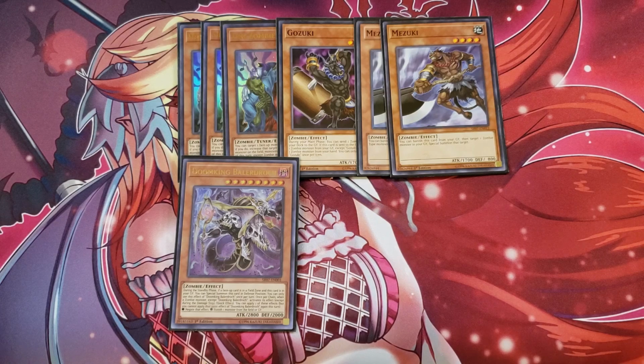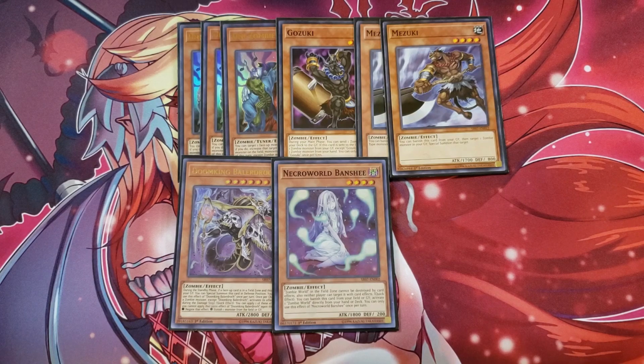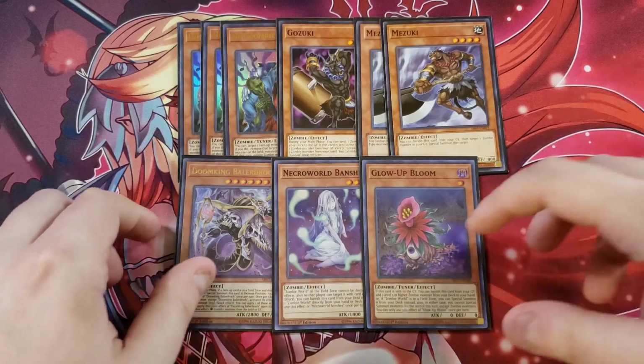And then a single copy of Banshee. Banshee is in here because you can search out your copy of Zombie World with this card, which is a really good effect. And then finally, a single copy of Glow Up Bloom, which is a really good 1-of as well, because if this card is sent to the graveyard, you can banish the card from the graveyard to add a level 5 or higher zombie monster from your deck to your hand, or if Zombie World is on the field, you can special summon that monster from your deck instead, but it does lock you into zombie monsters for the rest of the turn, which is not that big of a deal because that's pretty much all we're summoning anyways. So that's it for the generic zombies.